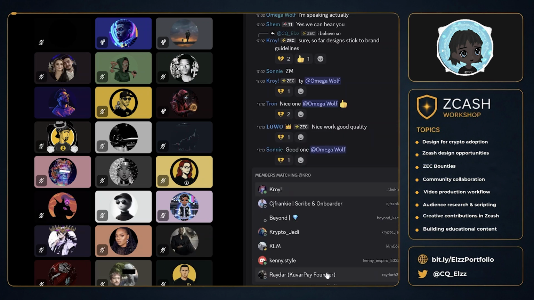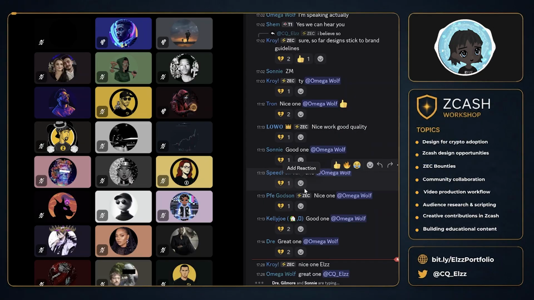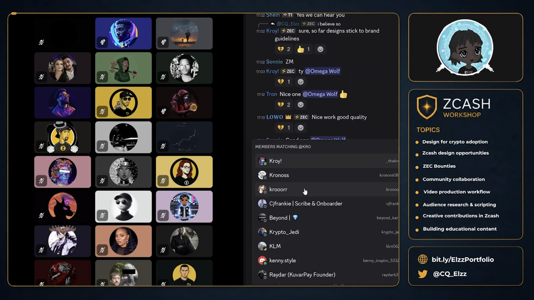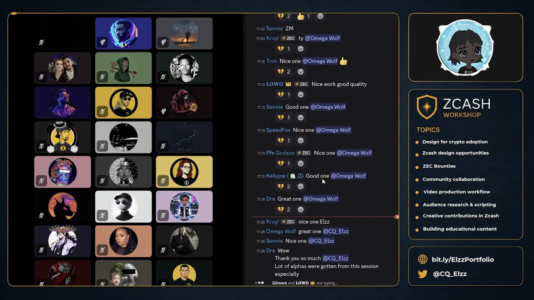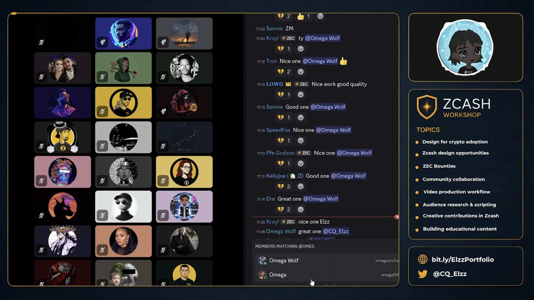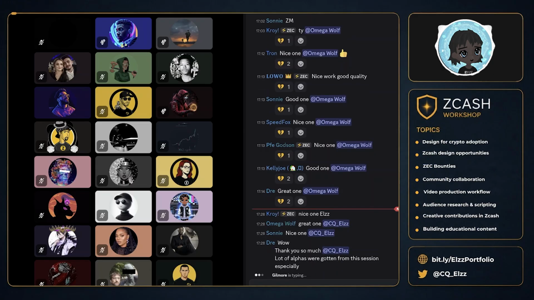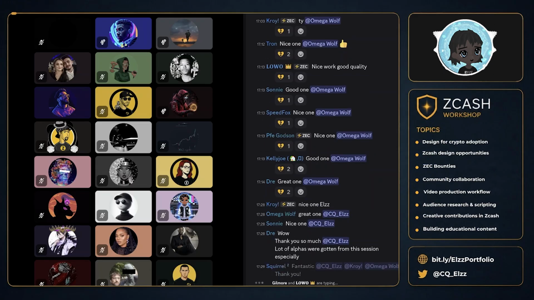If you're an AI person, maybe you can design with AI, you can make videos with AI. Sometimes you might not see those kind of bounties written just like that on the work platform. You can create something for yourself, right? So think of how you can solve problems. Think of how you can bridge the knowledge gap in the Zcash ecosystem.